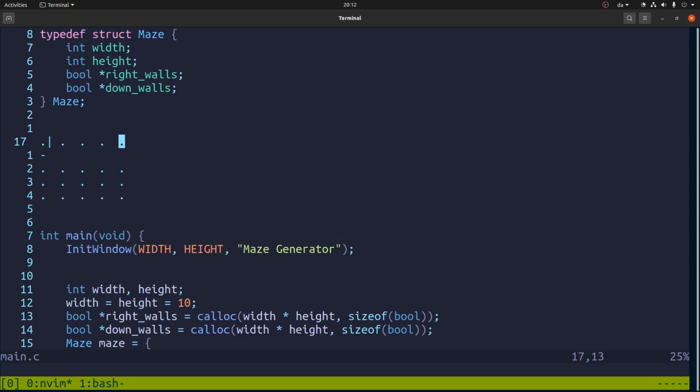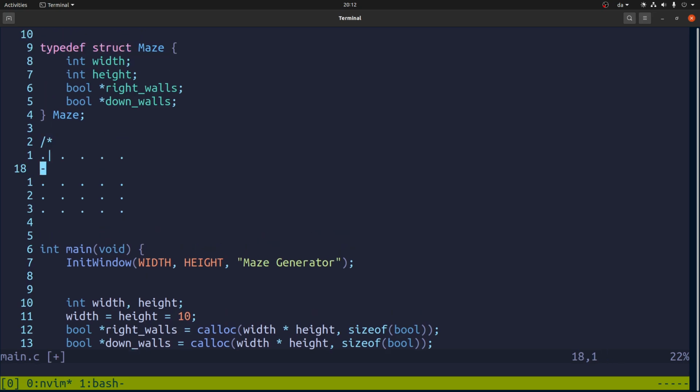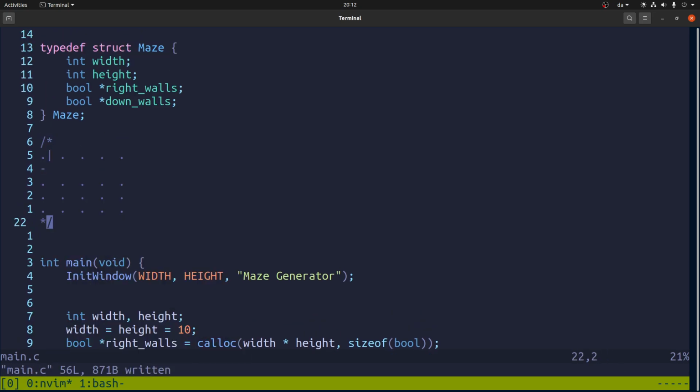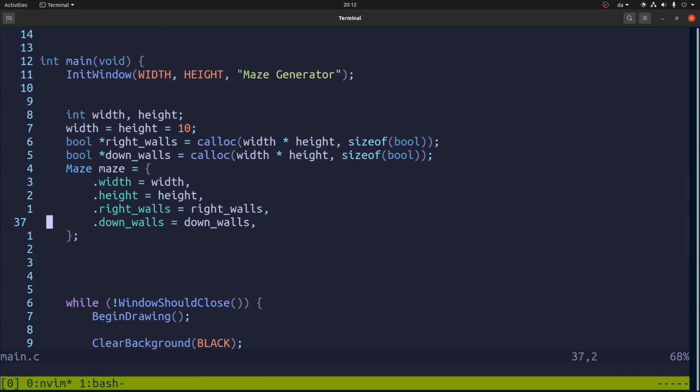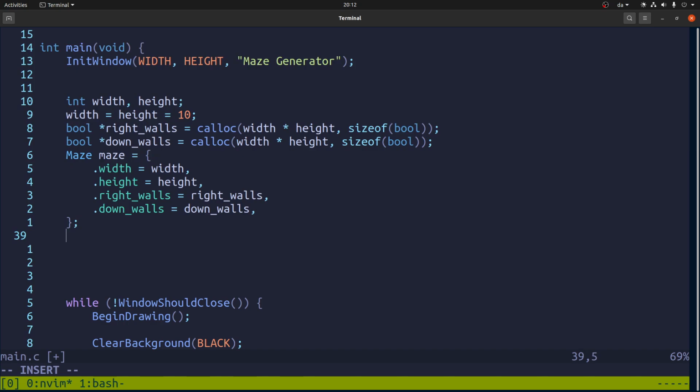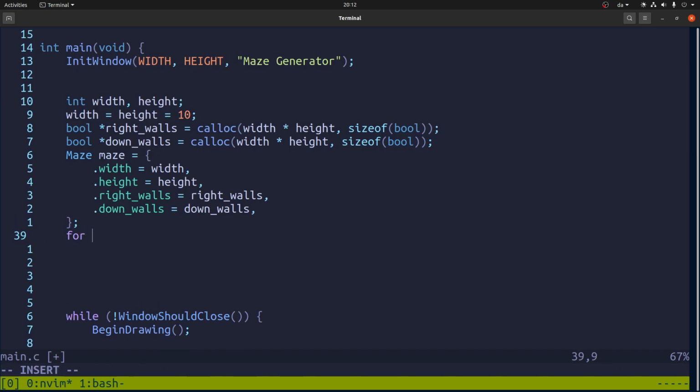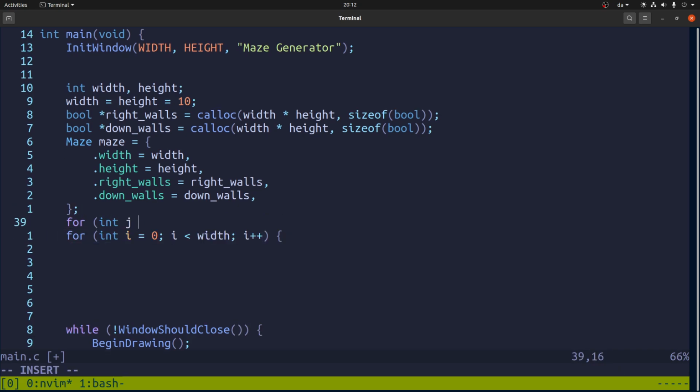It didn't work because I have this thing. Okay, so that works. But now let's try something where we say, for i equals 0, i less than height. Well, I actually prefer this to be the width, and then we call this one j less than height.